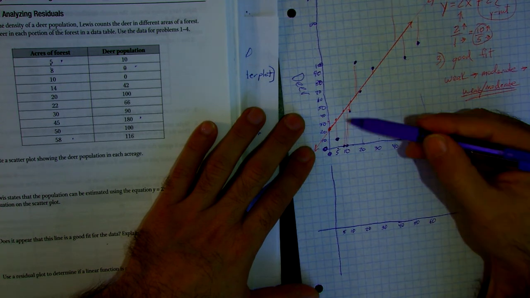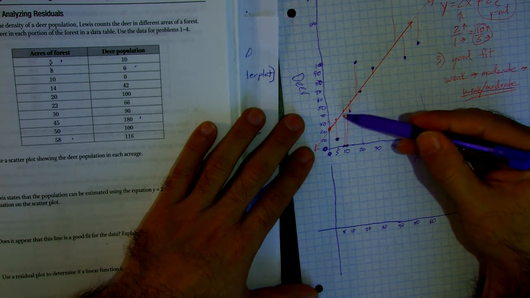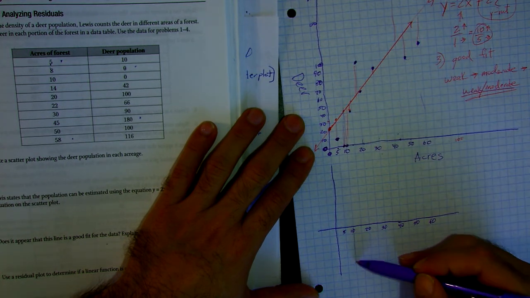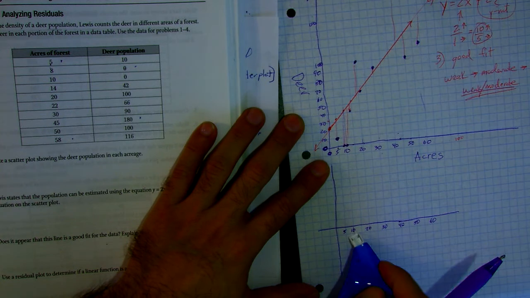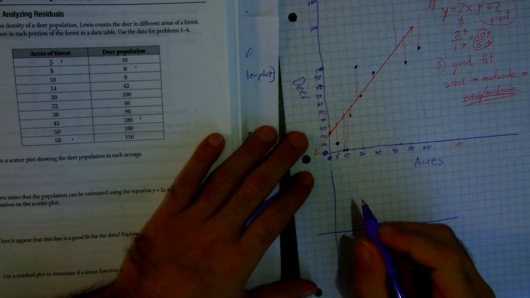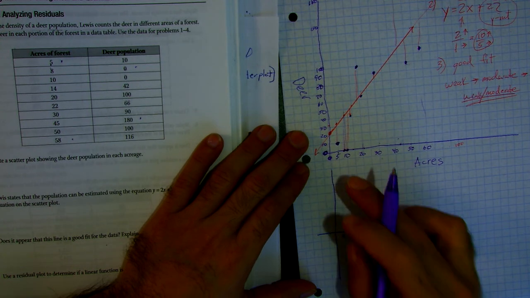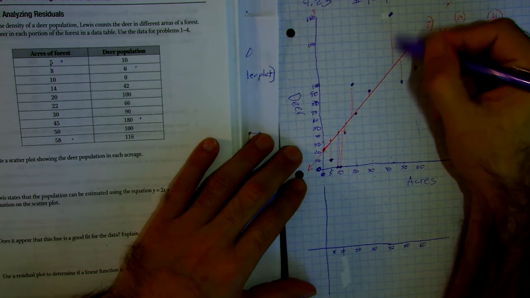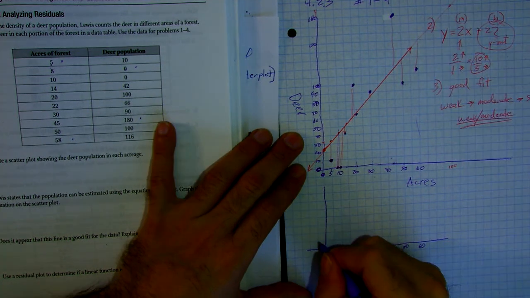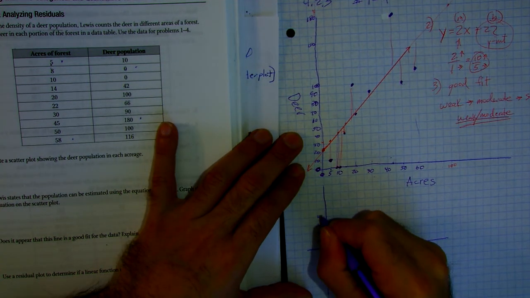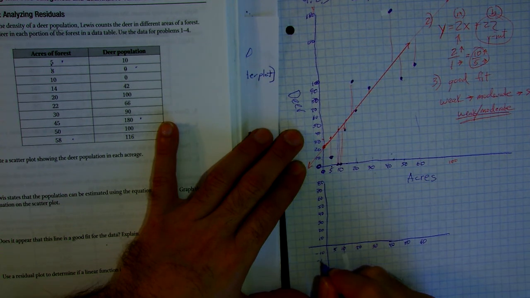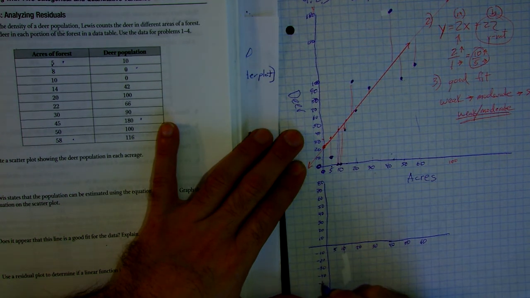Because I know that, for instance, at 10, it was at 0, okay? So it's this far below my line of best fit. So at 10, it's going to end up with a point down here somewhere. We don't know yet where. Now, to find the scale for this, remember that the residual plot is saying how far off the point is from the line. This one's the furthest off, and this is off by about 80. So I think I can do this and go 10, 20, 30, 40, 50, 60, 70, 80. Negative 10, negative 20, negative 30, negative 40, negative 50, negative 60.